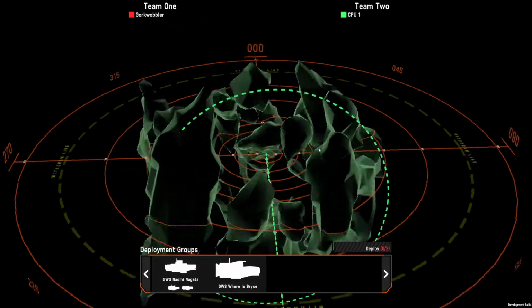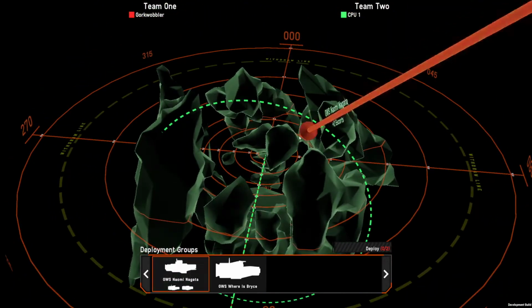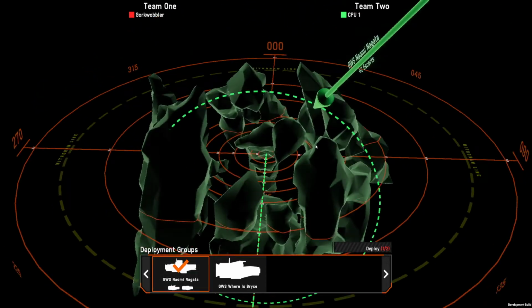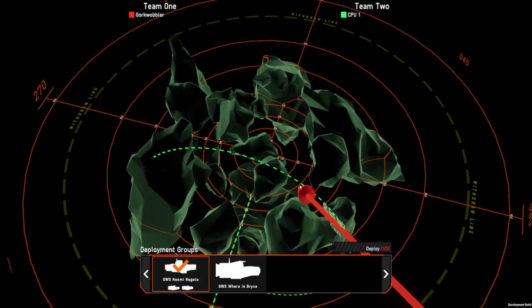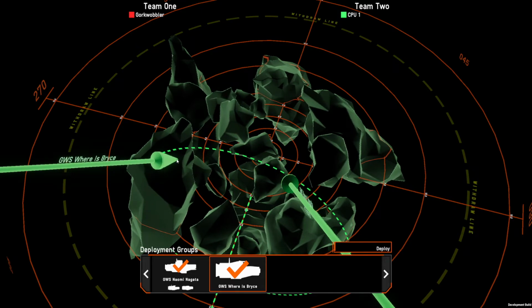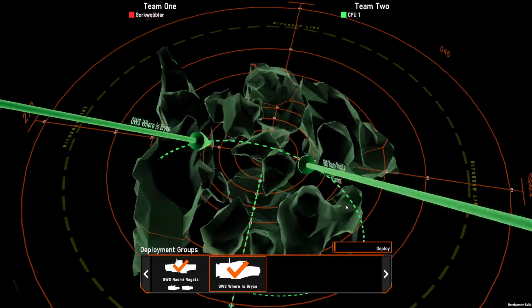Okay, so we have our one formation of all the ships here, and then we have our little scout going by himself. Where is Bryce? All alone. Universe. Okay, so yeah, I think we want our little fleet up here somewhere, and then the Where is Bryce is going to go here. Let's bring him closer to the center. There we go. Okay, let's try this.